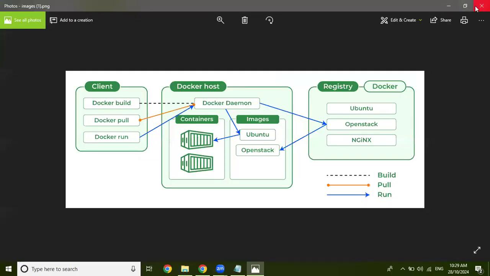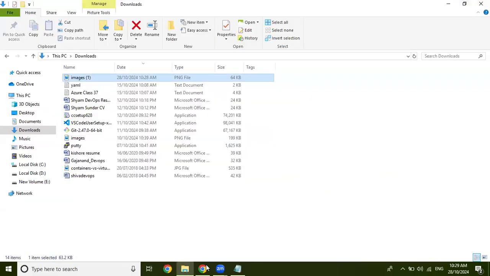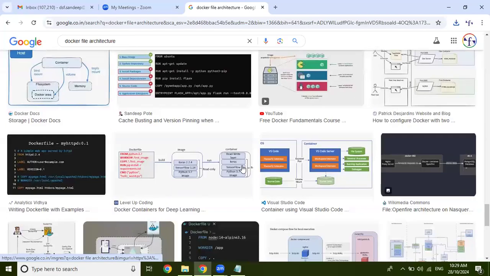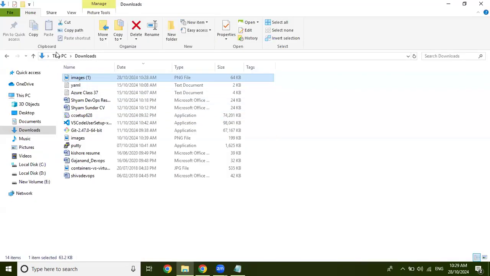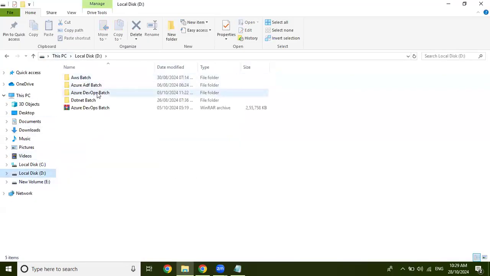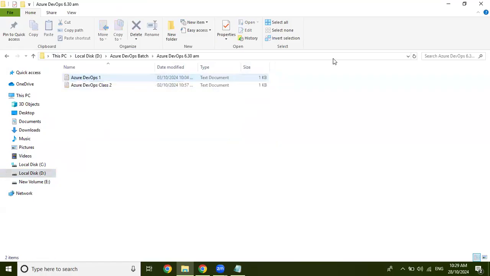Okay. Why am I not getting the correct picture actually?